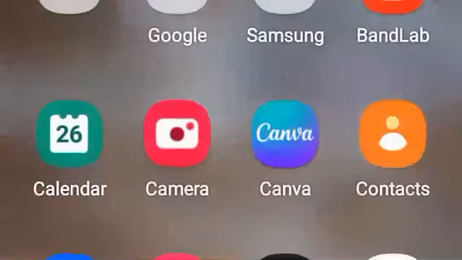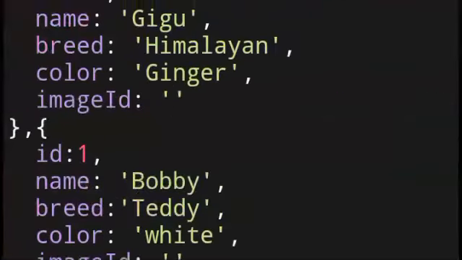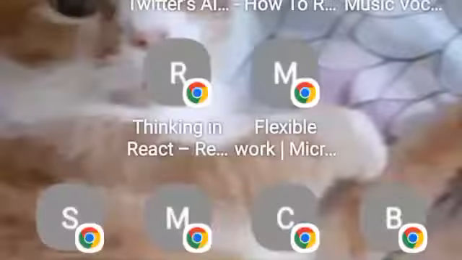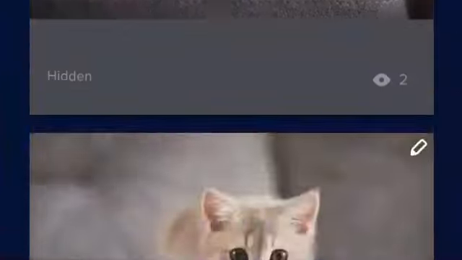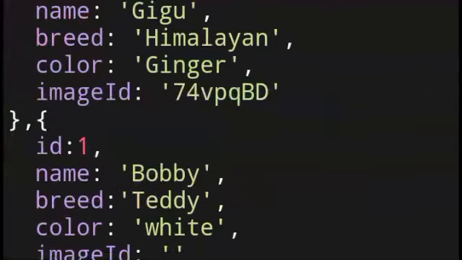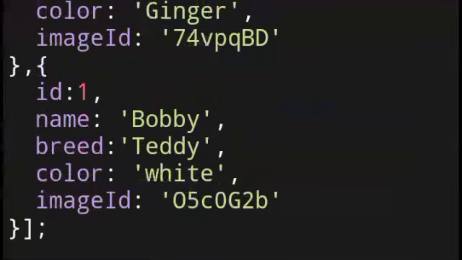I right click on preview image, then I get that ID and write it over here. So all you need to do is go to the image that you've uploaded, right click on preview image, not preview page but preview image, and then you'll get that ID. Write it down here. Okay, so you've got all the information for all the properties, for both the cats.